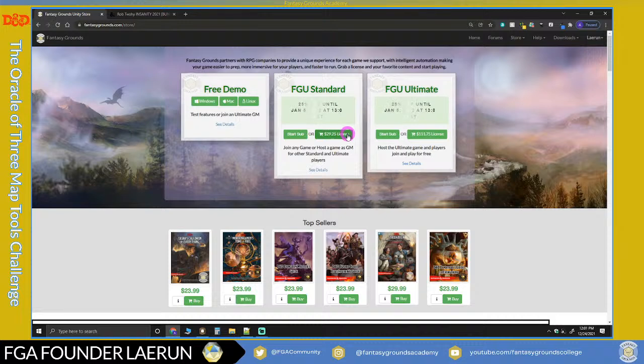So here it actually shows the price. So if you were to buy the Fantasy Grounds Unity Standard license, it's basically $29.25. If you buy the Ultimate, it's $111.75. So that's US dollars. If you buy this on Steam, it'll be scaled or comparable to your local economy, so that number might be different, but it's still going to be at the discount. Just remember that the return policy on Steam is different. So if you don't like it, you can always get rid of it within 30 days. You can ask for a discount.